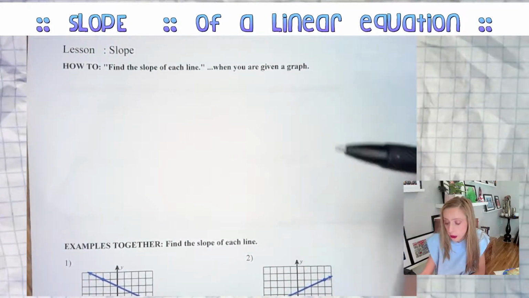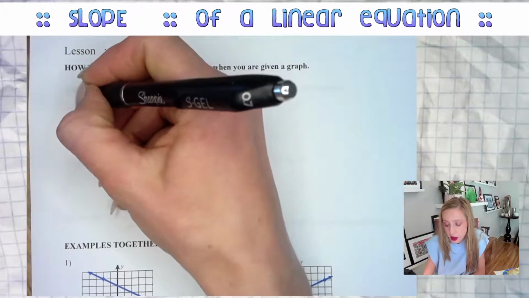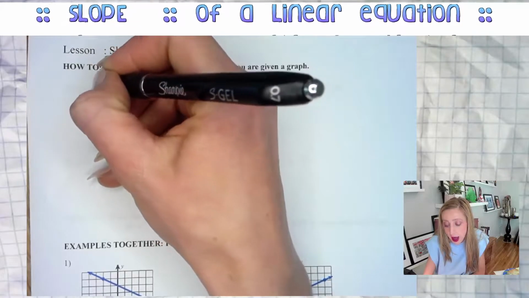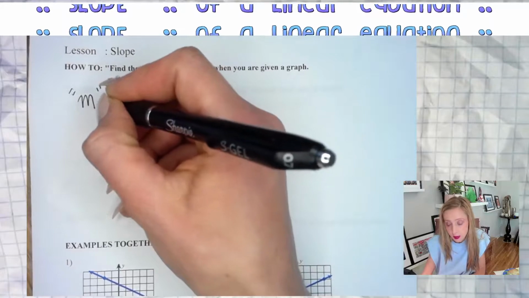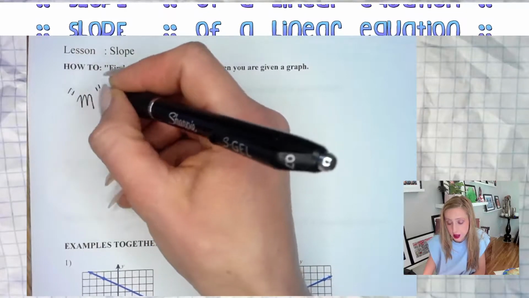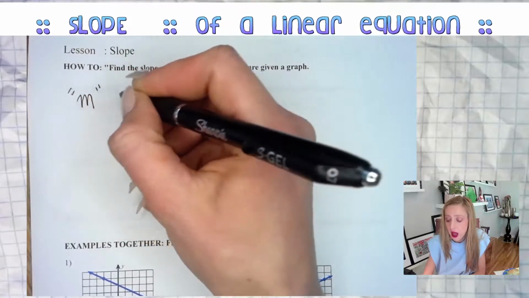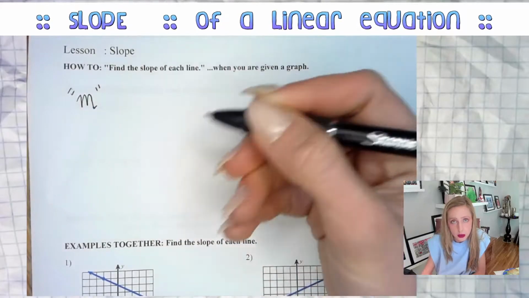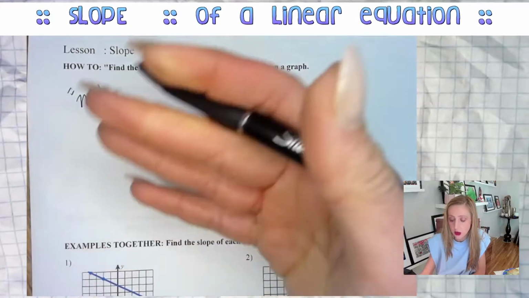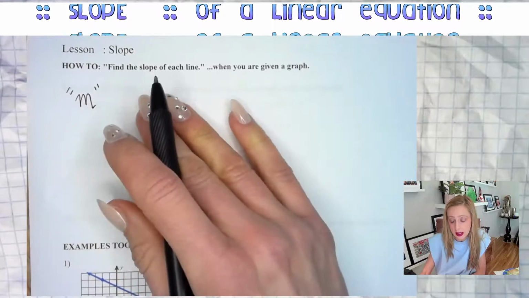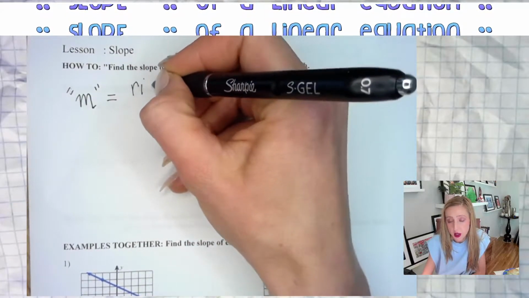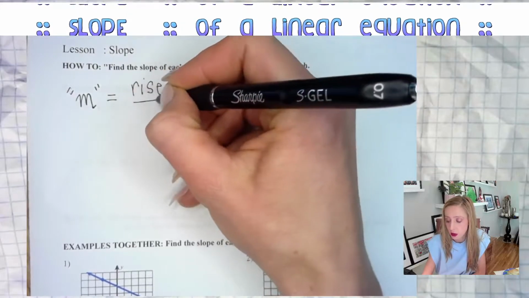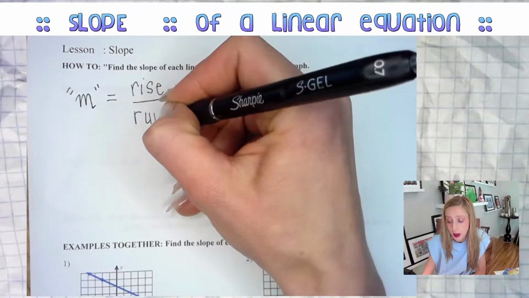What is slope? Some people might remember that slope is represented by the letter M in algebra. M is the constant that we use, the letter, to represent an unknown slope in an equation, or goes in the place of where the slope would go in an equation. And some people describe slope with words. Maybe you describe slope as the rise over the run.